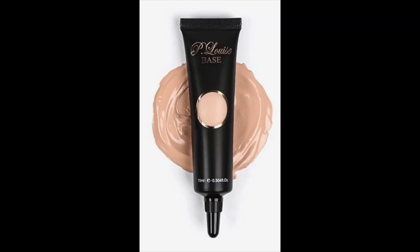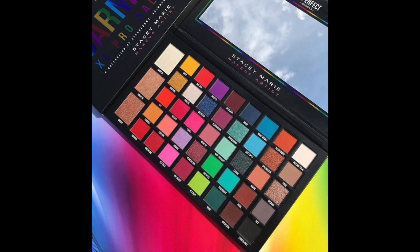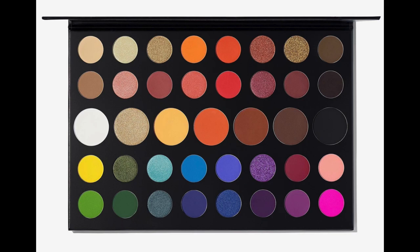So, listen. I don't have a Pixie Louise base, Morphe M506, Morphe M507, the Stacy Marie Carnival eyeshadow palette, or the Morphe X James Charles palette. I couldn't do these eye looks because I didn't have the palettes. So I'm going to show you all the palettes that I own that have colors.